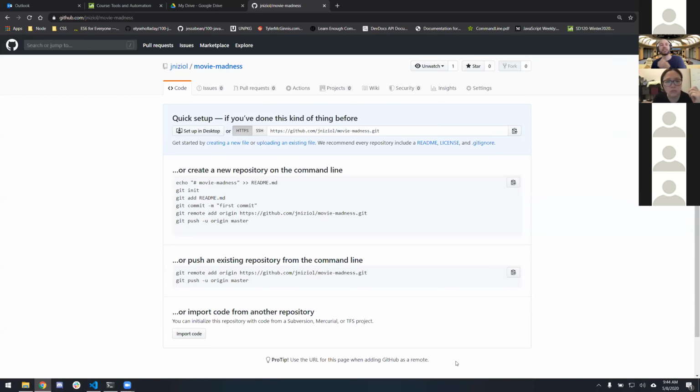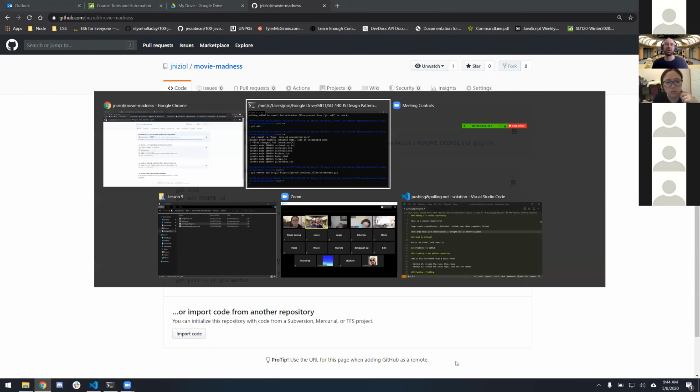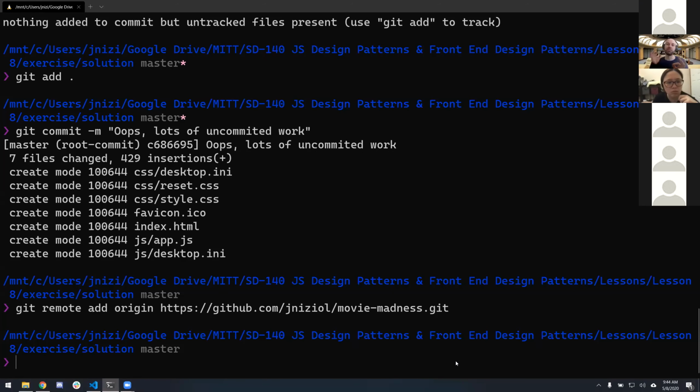Okay. Just like everything else in Git, all of these processes are very manual, right? It doesn't automatically take snapshots. It doesn't even automatically track files. We have to do all that stuff manually. And so we have to push our changes up to GitHub, push our repository up to GitHub. And the command for that is git push, okay?